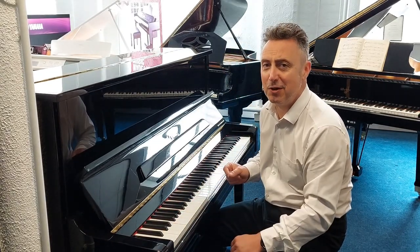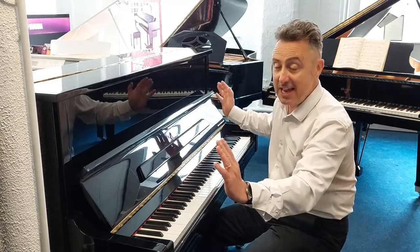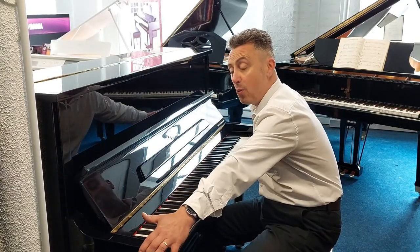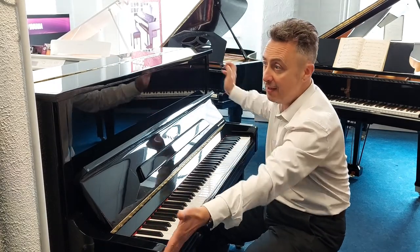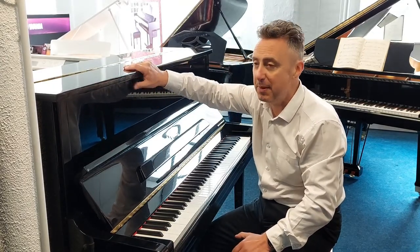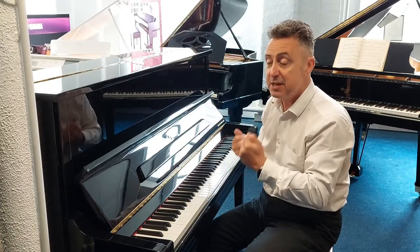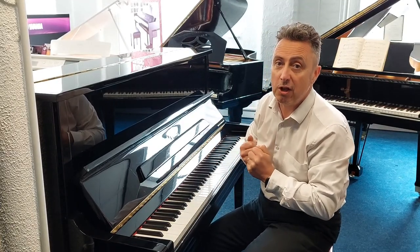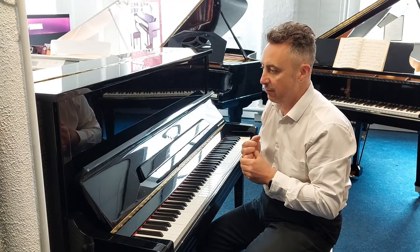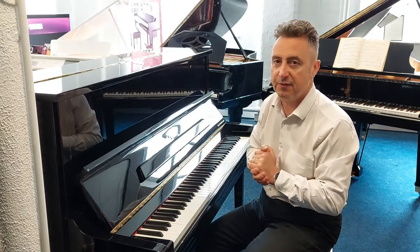It's got a lovely depth of tone, great key response, lovely range, and size-wise it's a nice size — 123cm tall by 151cm width by 68cm in depth. It's got a lovely big box here that just gives it a great resonance, and you feel it all the way down to your fingers, because this piano uses a lot of the patents that Steinway & Sons have in their Steinway pianos. There are certain ways that they create the piano that nobody else can copy, and it just sounds absolutely fabulous.